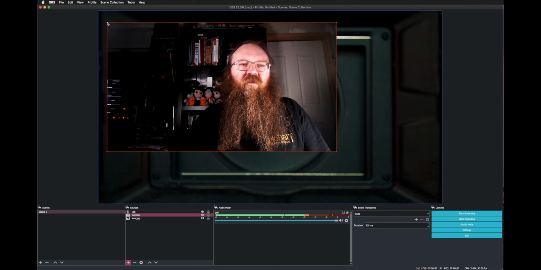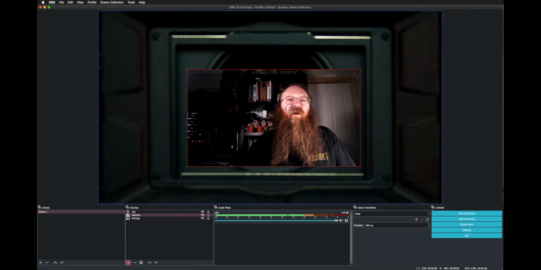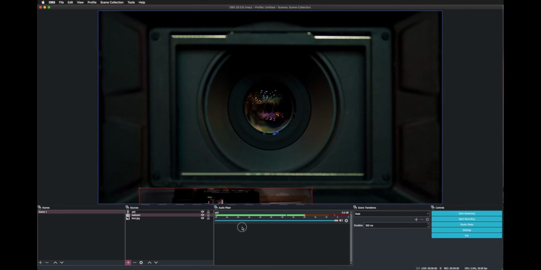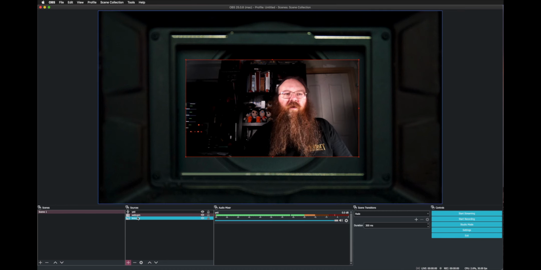And I can just shrink that down so that, there you go, my image is in the middle of that matte box. So this is just a photo of one of my lenses off one of my cameras, and I thought, yeah, that'd make an interesting backdrop. It's a bit of texture without being too overbearing. So there you go. I have got a webcam, a microphone, and a background image there.